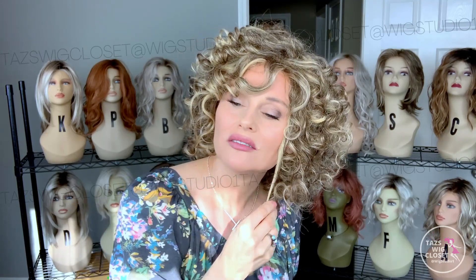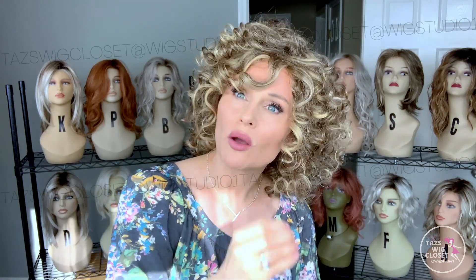I take these little tendrils to the side and use that motion of just a gentle pull, working to get the level of loose texture that I want. By working with each individual curl I'm able to retain the definition, and I just want a few wispy tendrils around the face. If you just use water, you're going to end up with a little bit of frizz and won't get as much definition. I encourage you to work with the Light Silicone Silk Spray to get the curl around the face into something you'll enjoy.